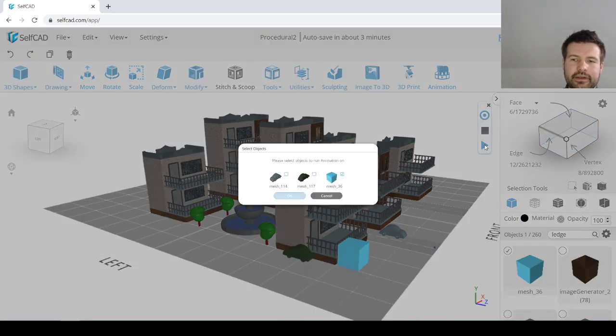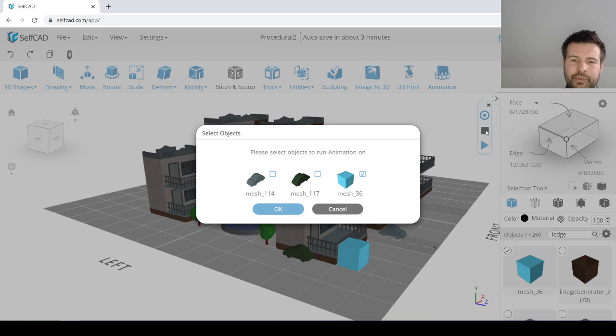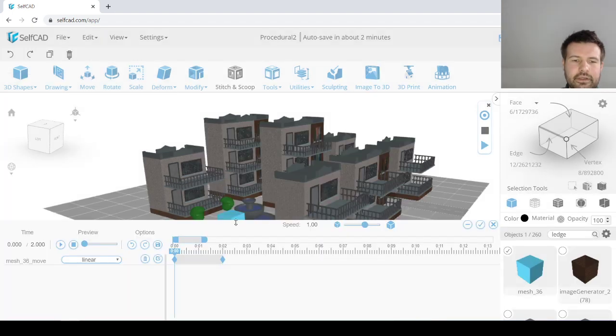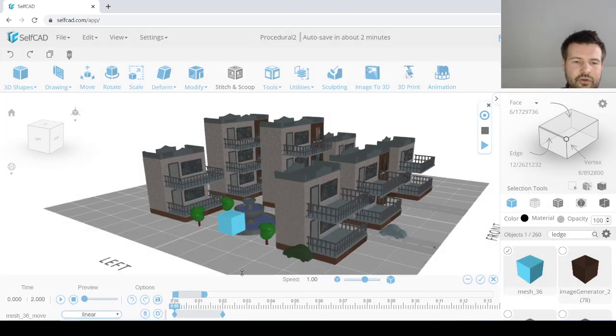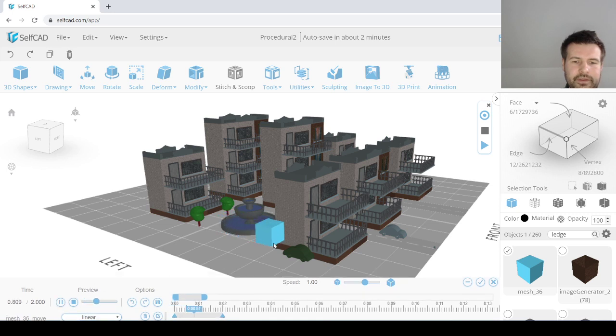If I view the animation by stopping the recording and going to view, you will see that my cube will start moving the same way I just did the transformation, by interpolating the positions all over the path that was used by the transformation.